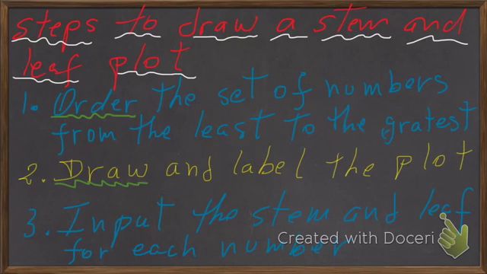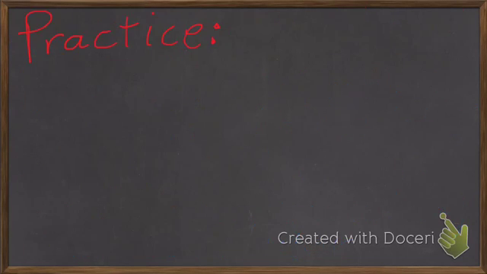And when we order the numbers, what's the order we put them in? The order we put them from the least to the greatest. Least to the greatest. So if you have, I'm going to give you an example soon. And then the third thing that we have to do, we have to input the stem and leaf for each number. So now that you know which one is the stem and which one is the leaf, we can actually do that. So we're going to start off at step 1, move into step 2, and then finally, step 3, we'll have everything. That's correct.